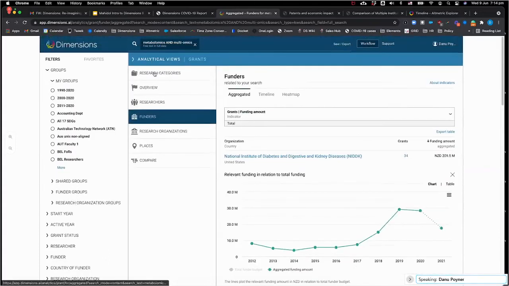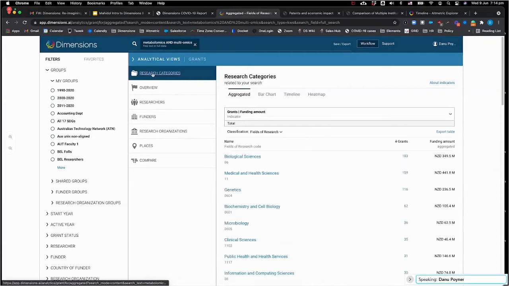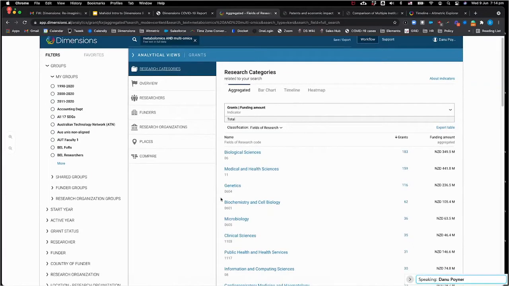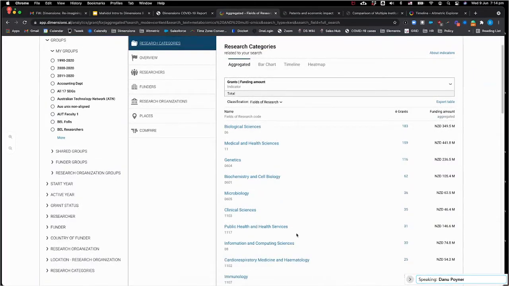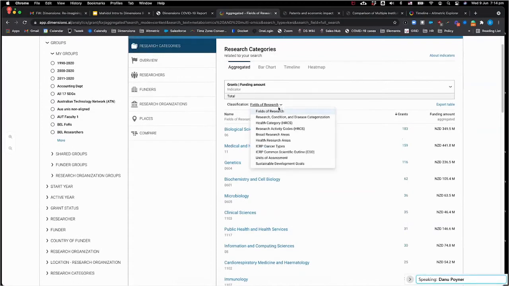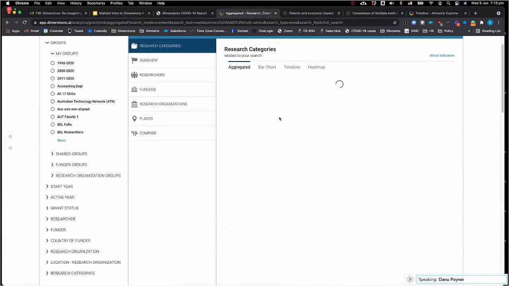But we can also have a look at this by categories. I mentioned that we categorize everything at document level in Dimensions automatically using machine classification techniques. We use the same classifications across publications, grants, and patents, which means it's really easy to do consistent disciplinary analysis across these different types of content. If we have a look at the disciplinary split of funding for this kind of research, we can see where it lives. This is the default classification scheme that we use, the field of research. We can see, for instance, that there's a particular slice of this that's about computing and information. But sometimes with a field like this, it can be more useful to use a more specific classification, like maybe the research condition and disease one from the National Institute of Health.